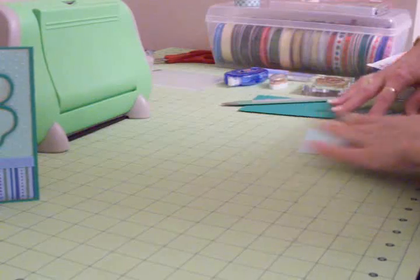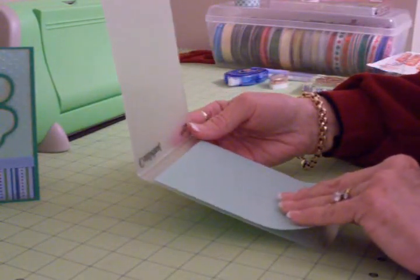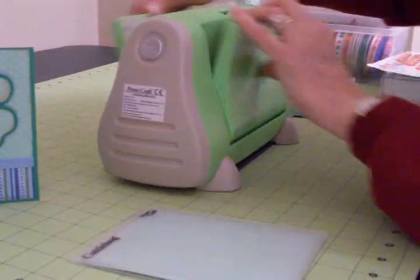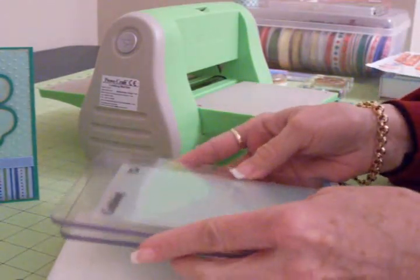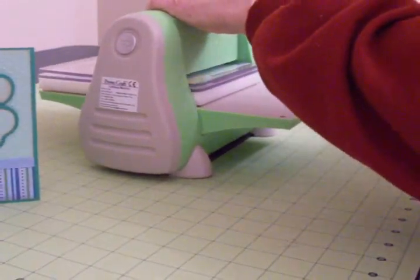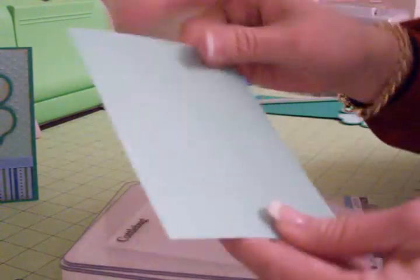And then we're going to run our light green paper through the Cuttlebug, and we're going to use the Swiss Dots folder. I love the Swiss Dots. I think I use it more than any of them, that and the swirls. Get our Cuttlebug set up, and we'll make a sandwich by putting our folder between the 2 B plates, put that on top of the A plate, and run it through the Cuttlebug. There we go. I love that Cuttlebug. It's just the most fun thing to use. And there we've got our dots.